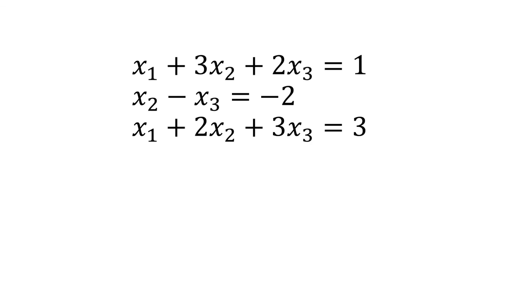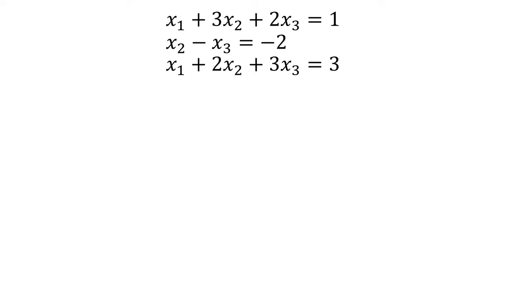In this video, we'll be solving the system of equations. In order to solve the system, let's write it in terms of a matrix. For the matrix, the first column is going to represent the coefficients of x1. So here it's going to be 1. In the second equation, there is no x1, and that's why I put 0. And in the third equation, the coefficient of x1 is 1.